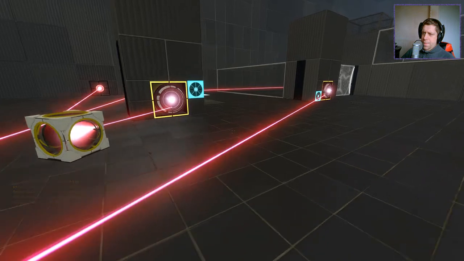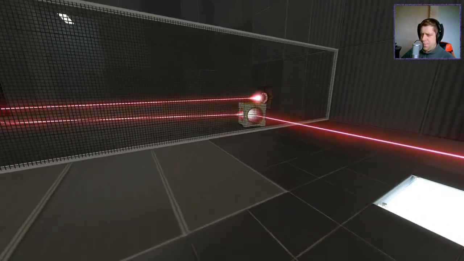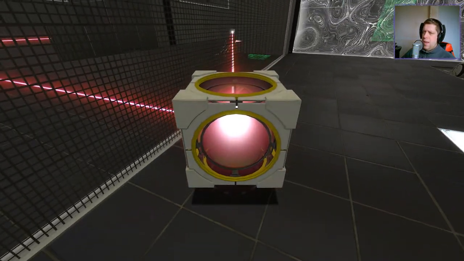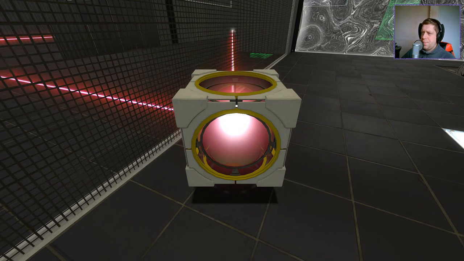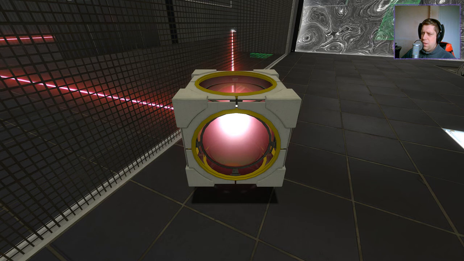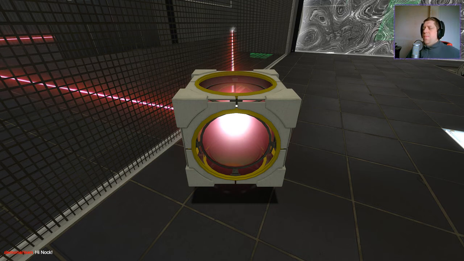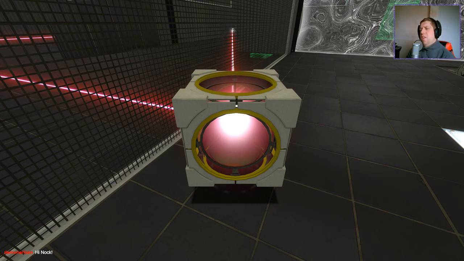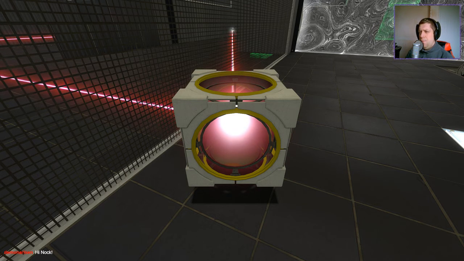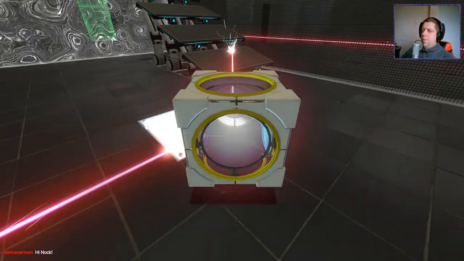So, next up, I'm going to take this cube over the top of the railing. And point it in, let's say, that direction. Right. Hey Demon, what's going on? If I point it in this direction, I'm going to have the same problem, because once the fizzler turns it on, it's going to break all the connections.